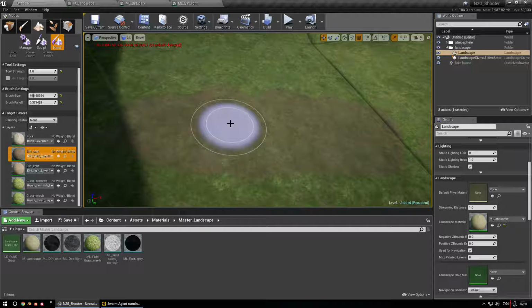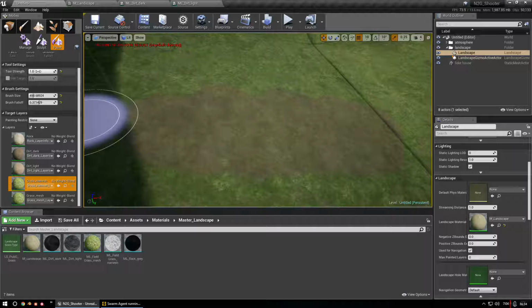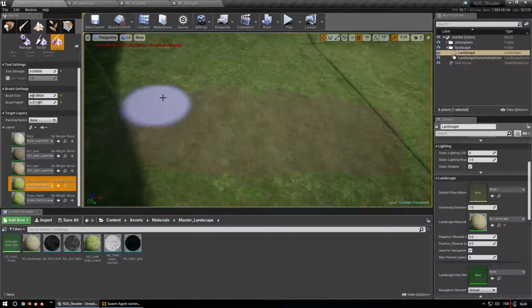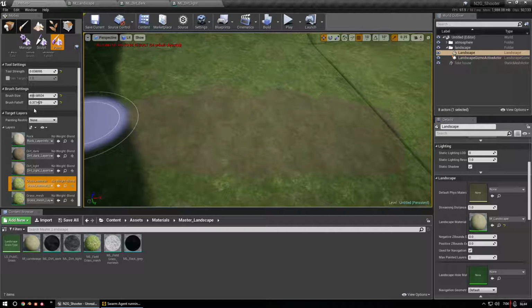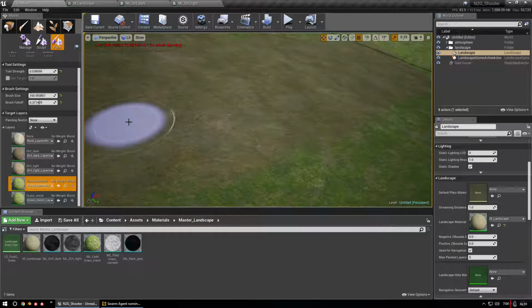For blending, you want a low tool strength so it's not eating away at the layers so much. Once you slam it, it strips it. The lower you get, especially at 0.0 and then pulling into a range, you get a better blend effect. Let me get down here and actually show you how this works.